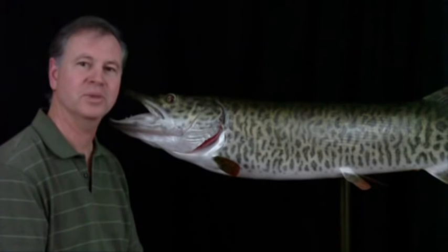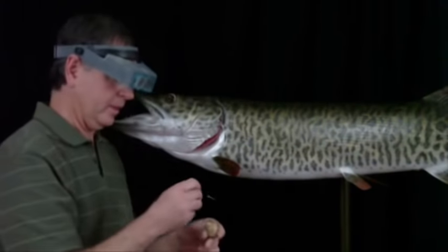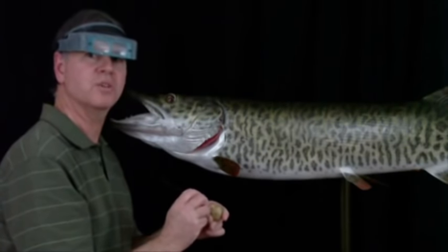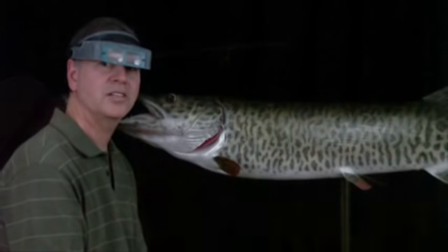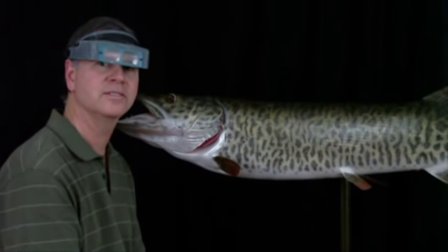Then I like to apply some metallics according to your reference. I start with gold along the back and hit the tips of most of the scales. This is a time-consuming process, but I think the results are well worth it in the end.